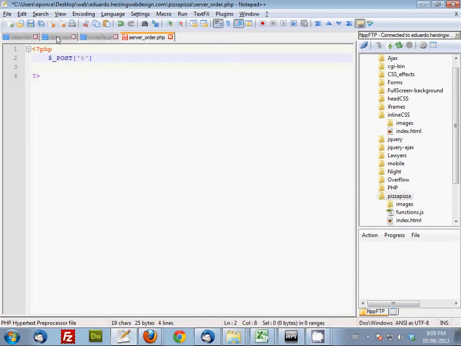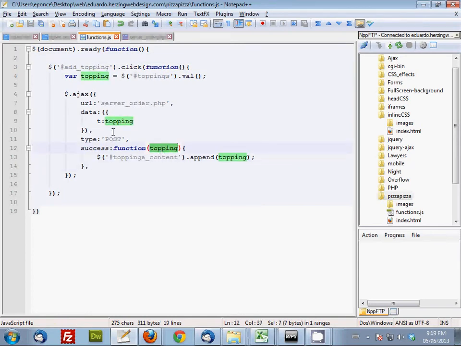You know what? We're gonna change this just to avoid confusion. Server topping. Server top. Yeah, just the topping. In this system, I thought about two buttons. One to add toppings. Once I'm done, place the order. We have two different buttons.